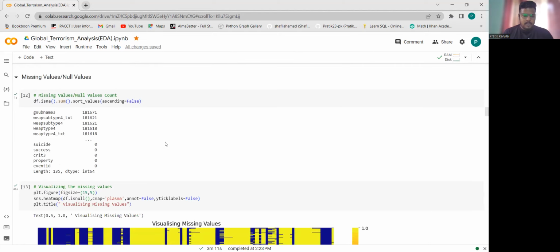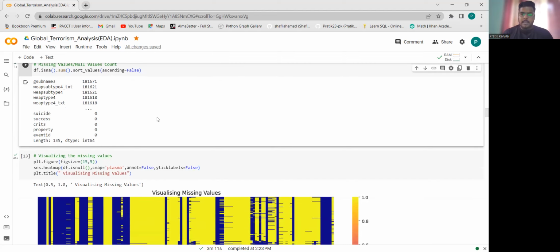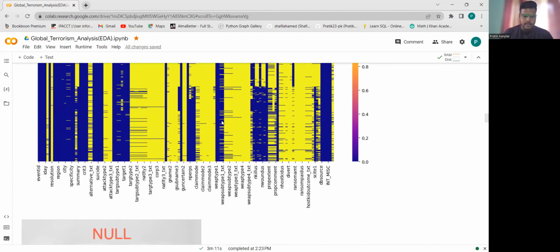That is very good. And here we have some missing values, or null values, and there are a lot of null values. Almost the total number of attacks is null for some columns. We are going to keep these null values. This is how the null values look: the yellow parts are the null values and the blue parts are the data which we have. These null values are for fields not required or not significant for that type of attack, that's why they are null. So these null values have a meaning and we are going to keep them.